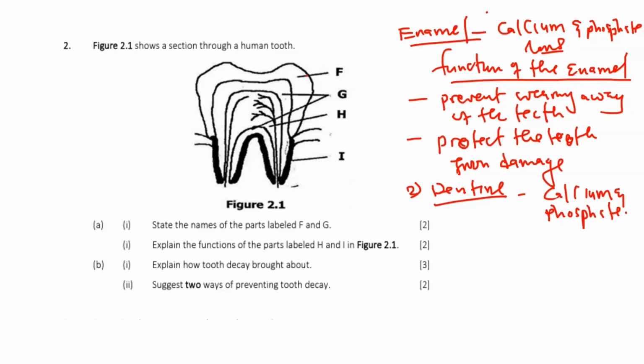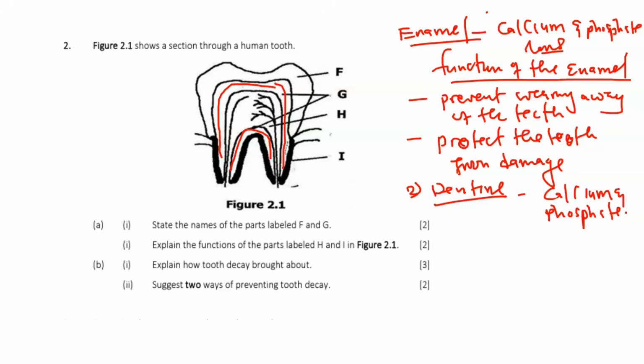So we have the enamel on top, which is this F. The whole of this outer part is called the enamel. And down the enamel, this part that you are able to see, labeled G, and also coming to this part, is what we call the dentine. It is found down after the enamel. That's very important to understand. Then what is the function? It links the pulp cavity to the enamel.